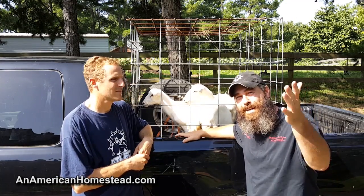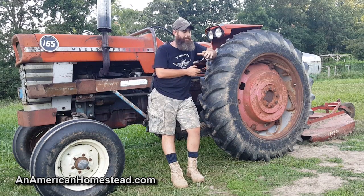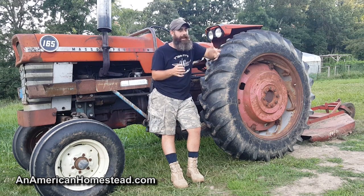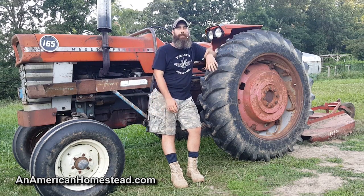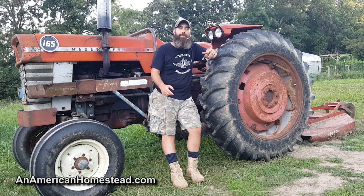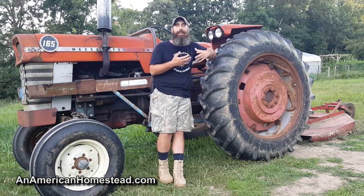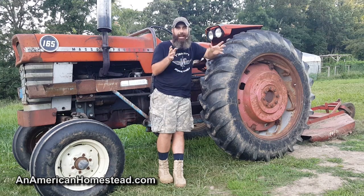All right, guys, we're heading back to the homestead. So there you go, trucks and tractors, a very beneficial part of our homestead. We are very blessed to have them. They make our workload so much easier and lighter. There's so many tasks and chores that we have to do on a regular basis that really benefits us to have these things, to use them. And so, hope you enjoyed the episode, Trucks and Tractors. I know a lot of people were asking about our tractor and what kind of trucks we have and all of that. So I hope this episode gave you a little bit of information that you wanted.